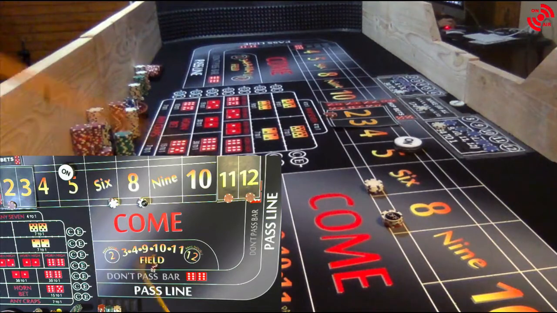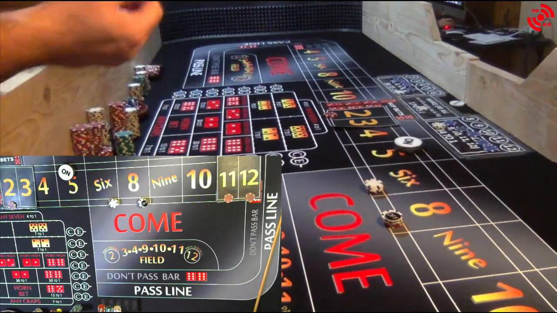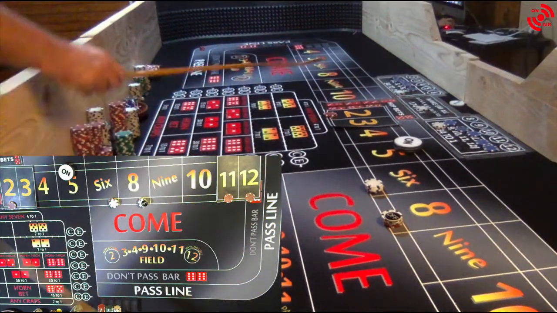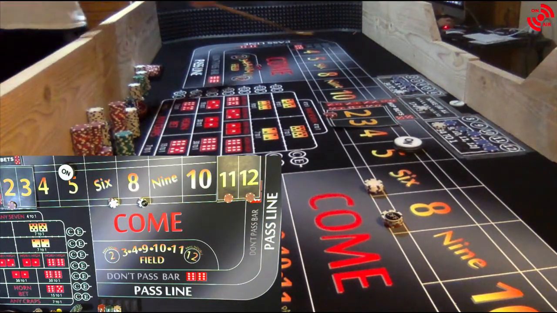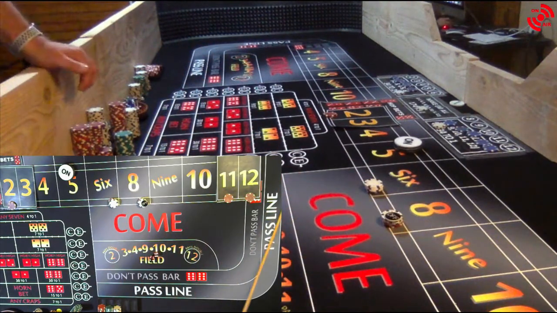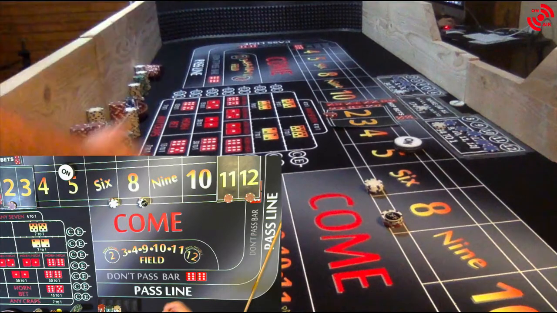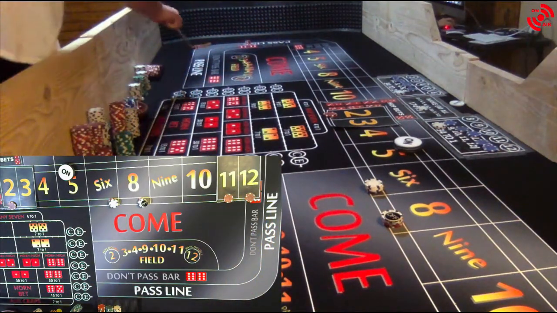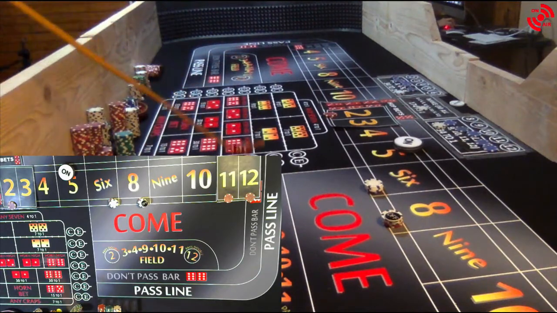You could leave it up, considering that bet's paid for, if you wanted to go that route. I'm just going to suggest that the odds are against that paying off twice on the same shooter. So my goal is to hit it once, then pull it down. I still have the 2, 11, and 12 up and working. Let's hit one of those numbers. That's another hard 8. Not going to do anything for me.